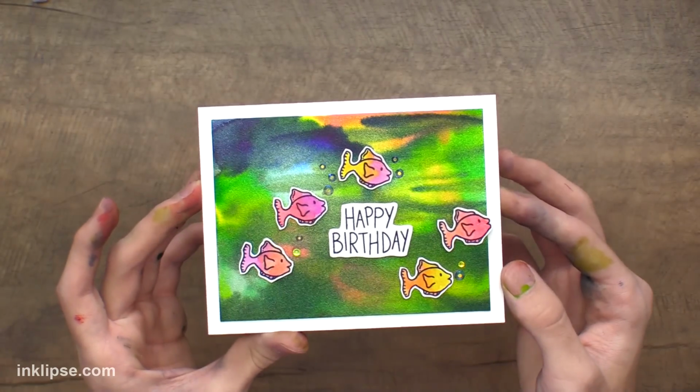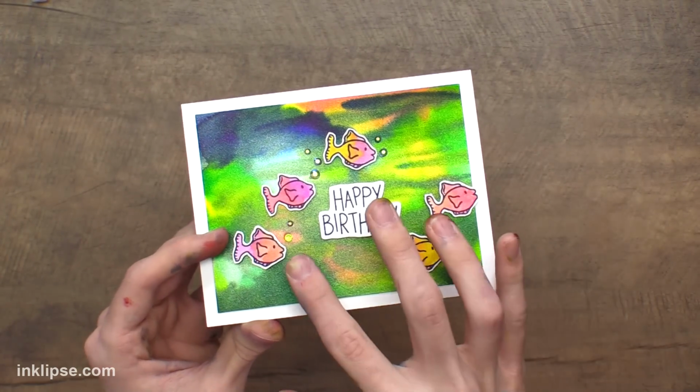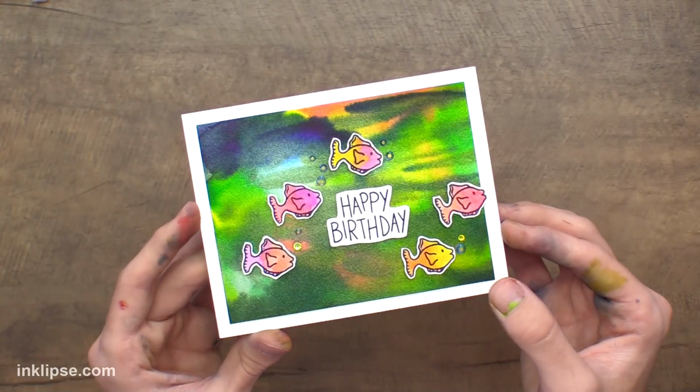All right, so I just finished this card off with some of those fish from the Space Trading stamp set, and I added little tiny gems on there. I just love how this super shiny background, kind of under the sea, really came together with all these fun little images on here.